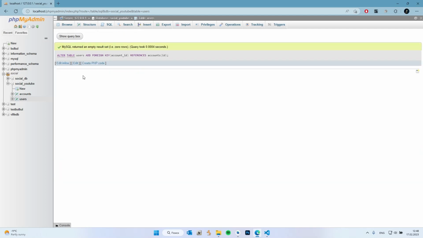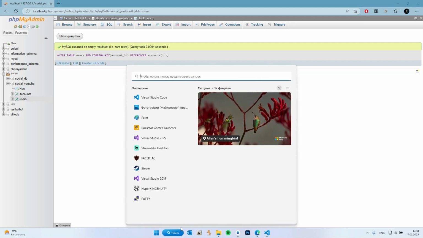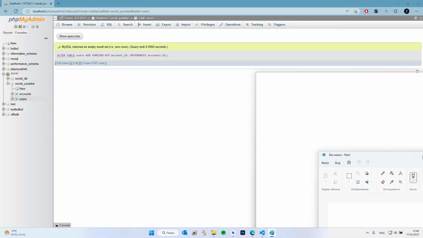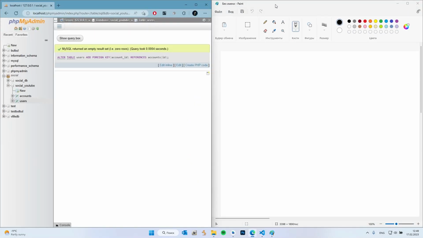Okay, so our foreign key was successfully added. To explain this query, I'm going to have to go to Paint to draw a couple of things.